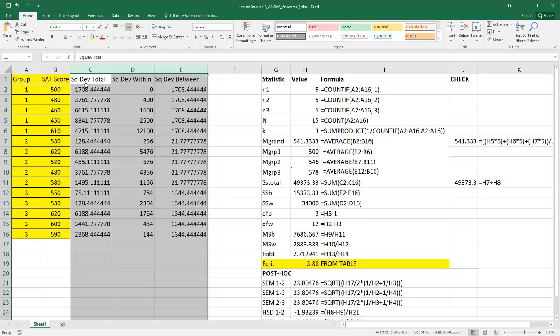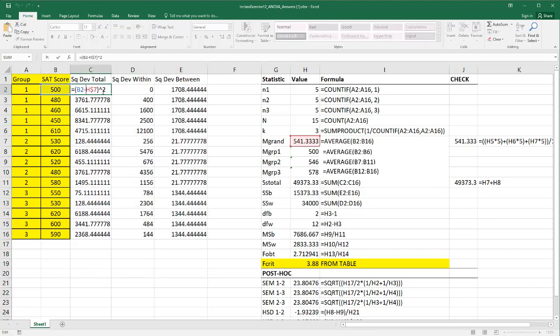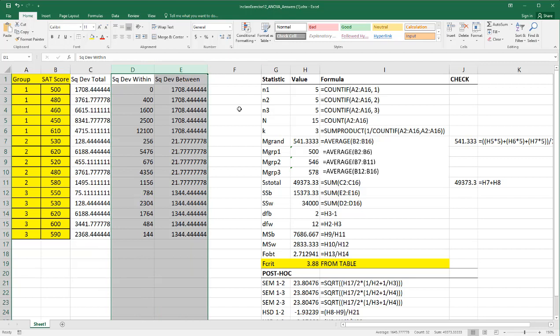Sum of squares total is very similar to what we've done before. So if you look at that, I'm taking the individual score, B2 in this case. I am subtracting the grand mean. And before, we only calculated the grand mean. It was the average of all the scores. So that's basically exactly what we've been doing before. And then we're going to square that. And so then the next cell, same idea, except now B3, how far is that? How much does that deviate from the grand mean? And square it. These other 2, within and between, those are new.